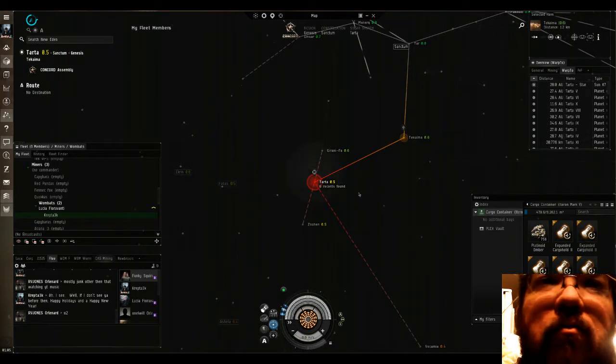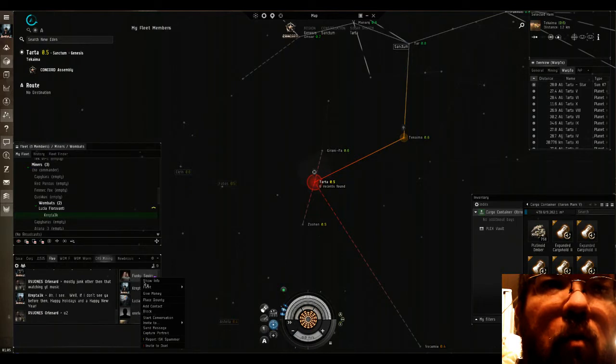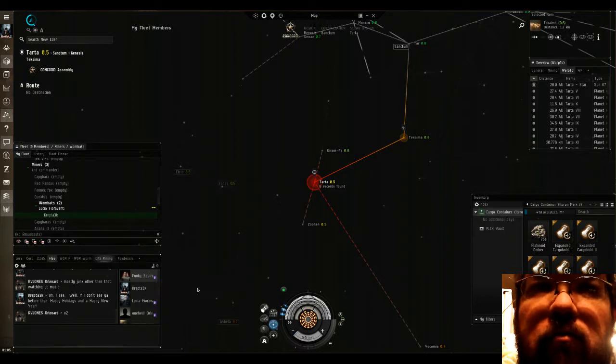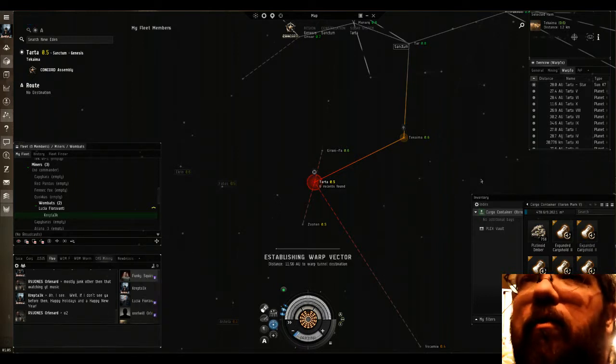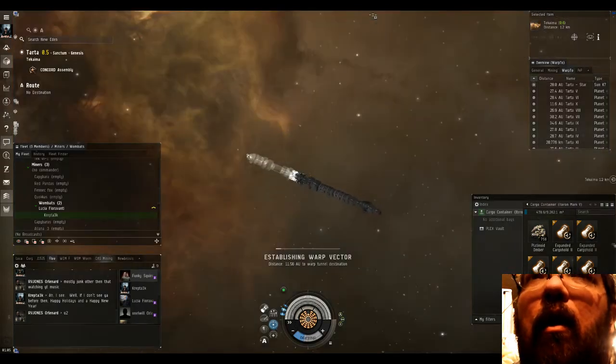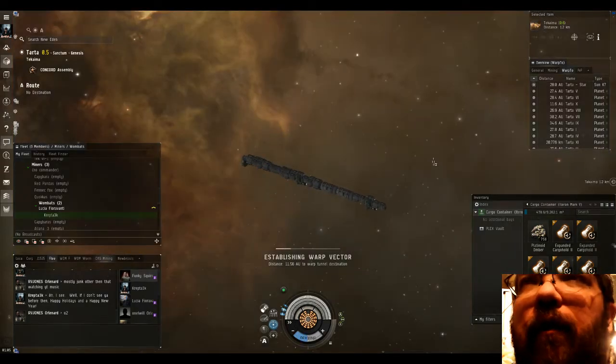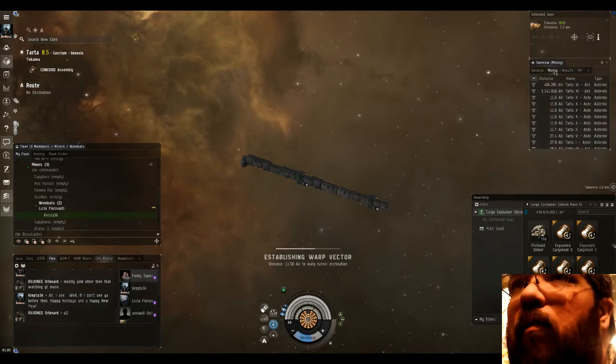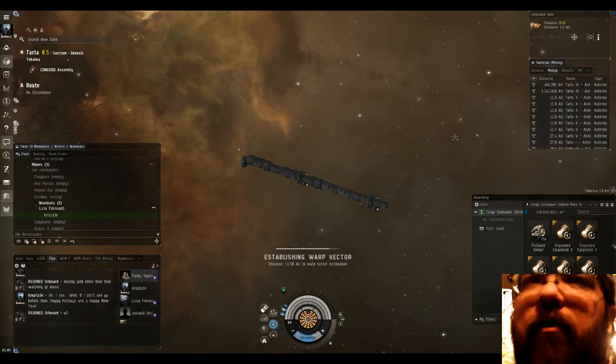Anyway, now I'm in Tarta, so I can warp to member using the fleet dropdown. I'm gonna warp to be near him. And then I'm gonna find my mobile tractor unit.